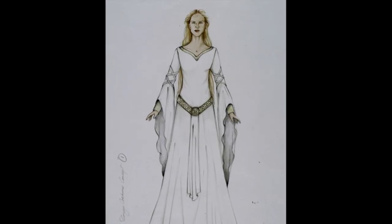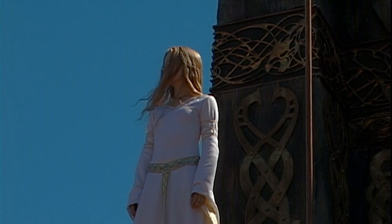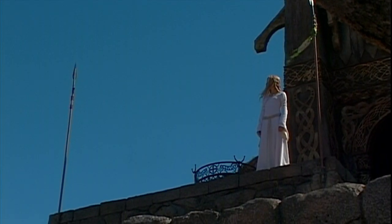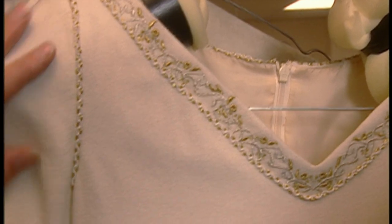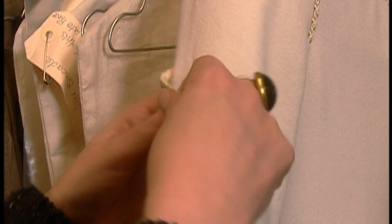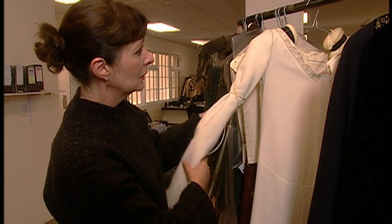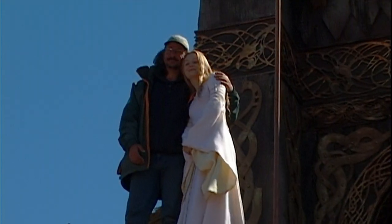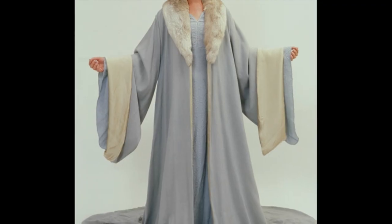She's the White Lady of Rohan, so the white dress was very important. It had to symbolise so many things — it had to have that medieval lady of Rohan, princess look, but it also had to have a strength to it. It's very simple, but has this elaborate gold and silver detail around the neck, beautiful interior sleeve linings, and laces around the arms, ultimately crossing over in a very Saxon style when it's on her. She looked fabulous in this dress. Nyla would be whipping things up in about three days, and they actually turn into gorgeous frocks — I don't know how she does it.